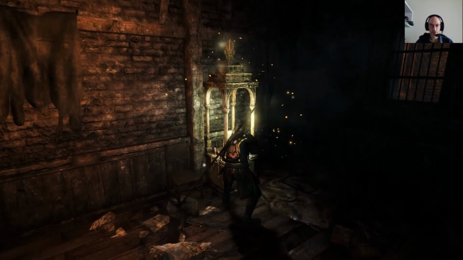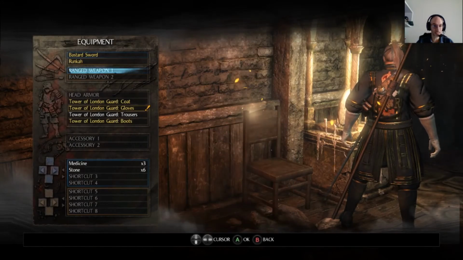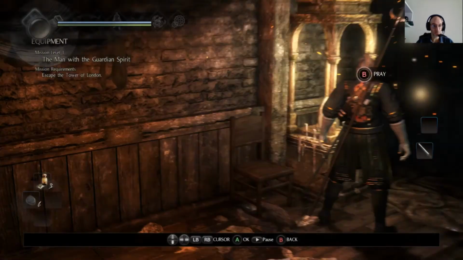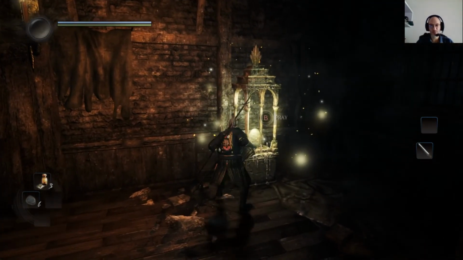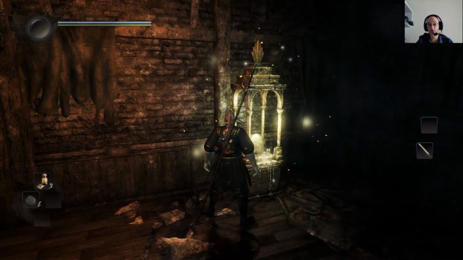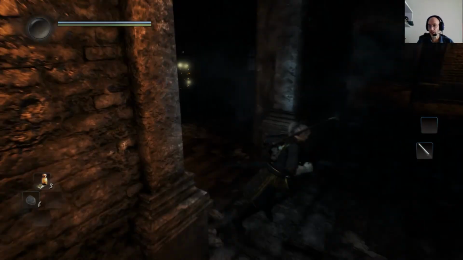Now, did we lose everything that we had on us? Or we still keep the... No, I think we have all the equipment. Okay, so these are safe spots. Not only heals your health, it also saves. So if I had prayed in there, I would have respawned at that tower. I'm not gonna do all this again.